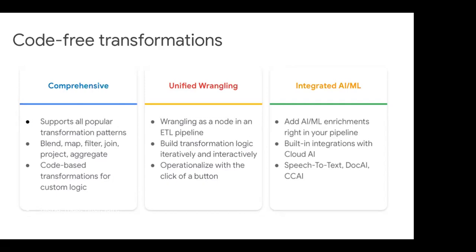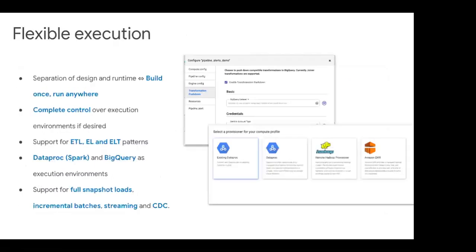So it's integrated with our Vertex AI platform. We give you connectivity from speech to text, Doc AI, and CCAI, so that information is readily available and you can take advantage of it. And to add to it, our latest and greatest, the Gen AI, as well as our large language models, are also integrated into Vertex AI, so you can take advantage of it.